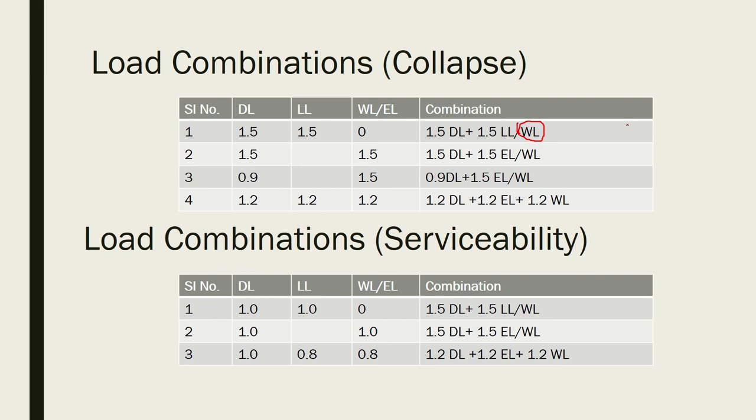Okay, so there are some mistakes over here, you just correct it. It should be 1, it should be 1, and this wind load should not be there, and this should be 1, this should be 1. Okay, this should be 1, this should be 0.8, and this should be also 0.8.